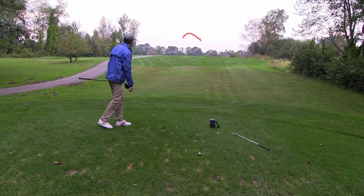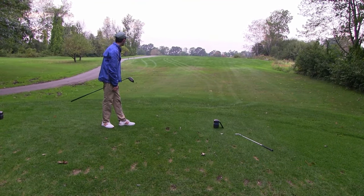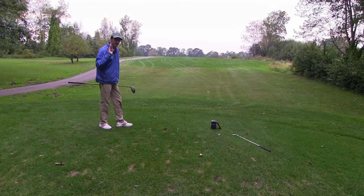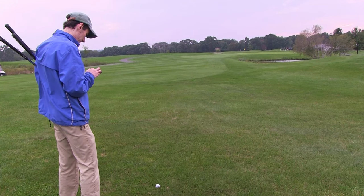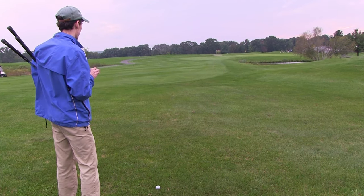Yeah, that's a little knockdown. Beautiful. It's probably going to miss the fairway right, but it is definitely going to be dry. So we will take that 10 times out of 10. Let's go. All right, I think we got about 125 to the flag.